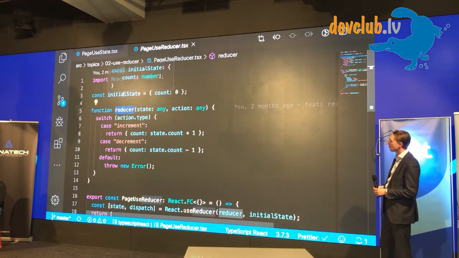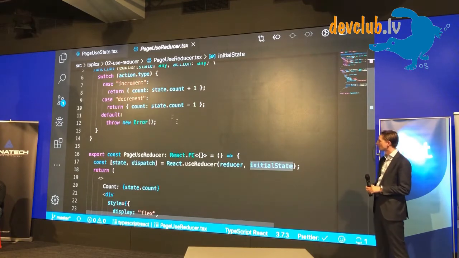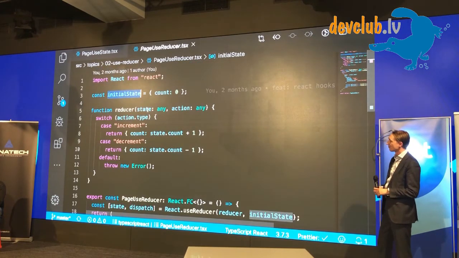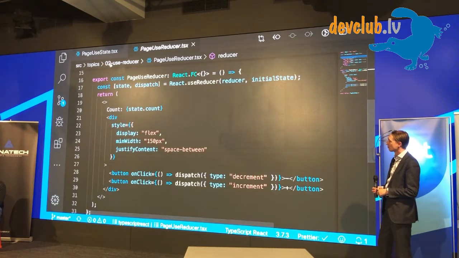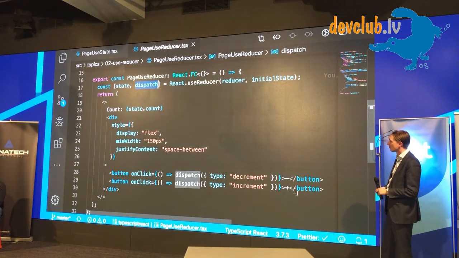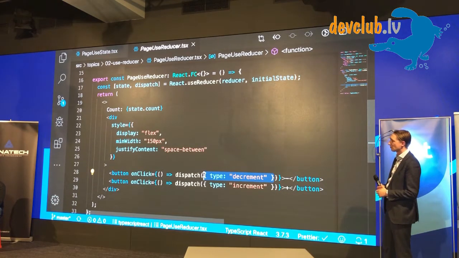Also this reducer has an initial state, so once you create it, you can pass an initial state, and it will be your state. The same idea, but instead of setState, you have dispatch here, and you have to pass an object, and one required field inside the object is type.